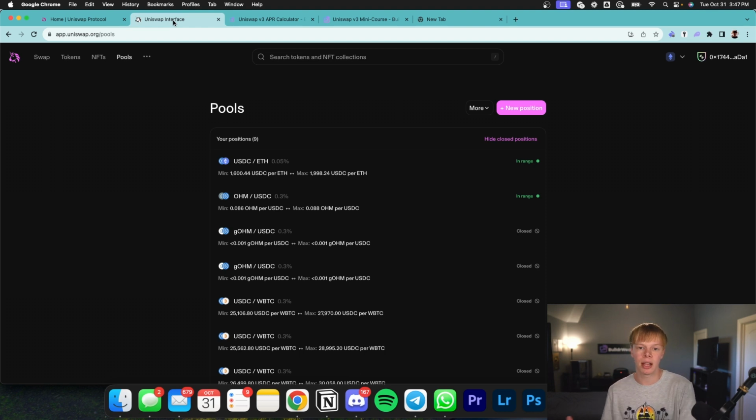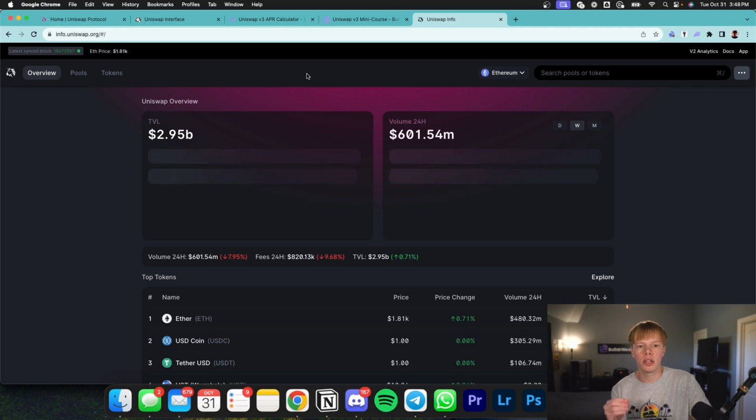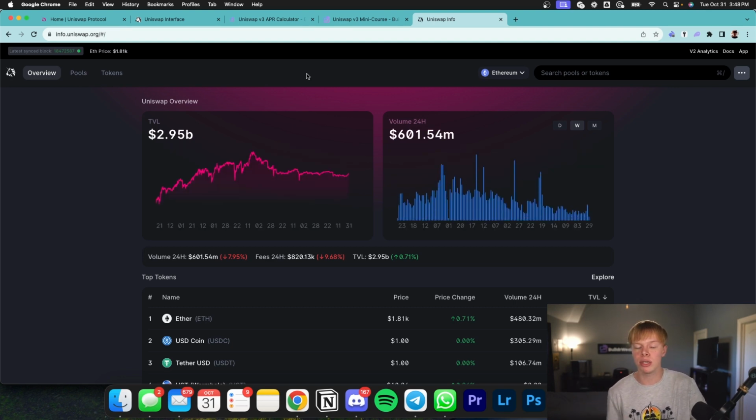It doesn't match you with the seller or match the buyer with the seller or anything like that. It simply executes it directly through the liquidity pool system. Currently on Uniswap, specifically on the Ethereum network, there is $2.95 billion of liquidity across thousands and thousands of different pairs within Uniswap. With that being said, the overall DeFi industry is worth $40 billion. So obviously Uniswap makes up a big portion of the overall DeFi industry.